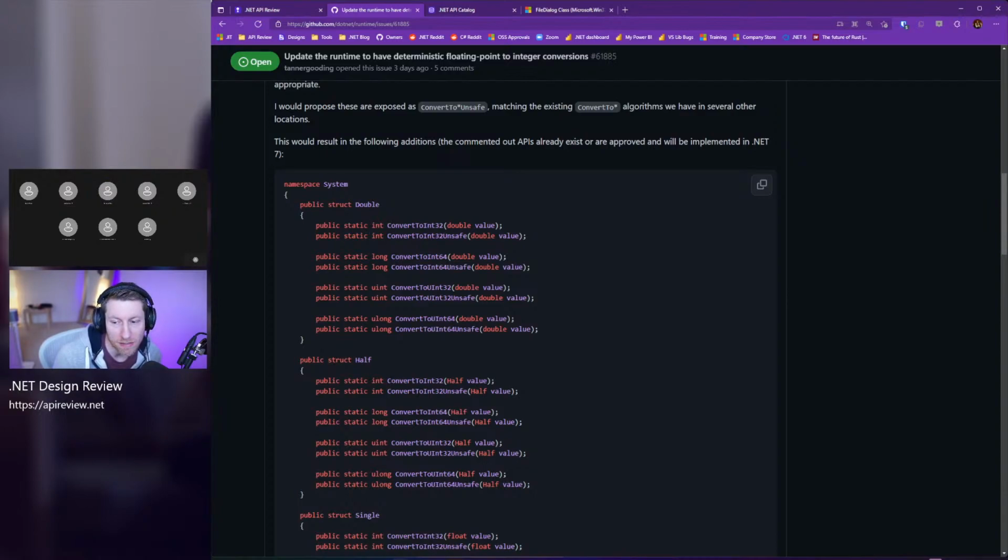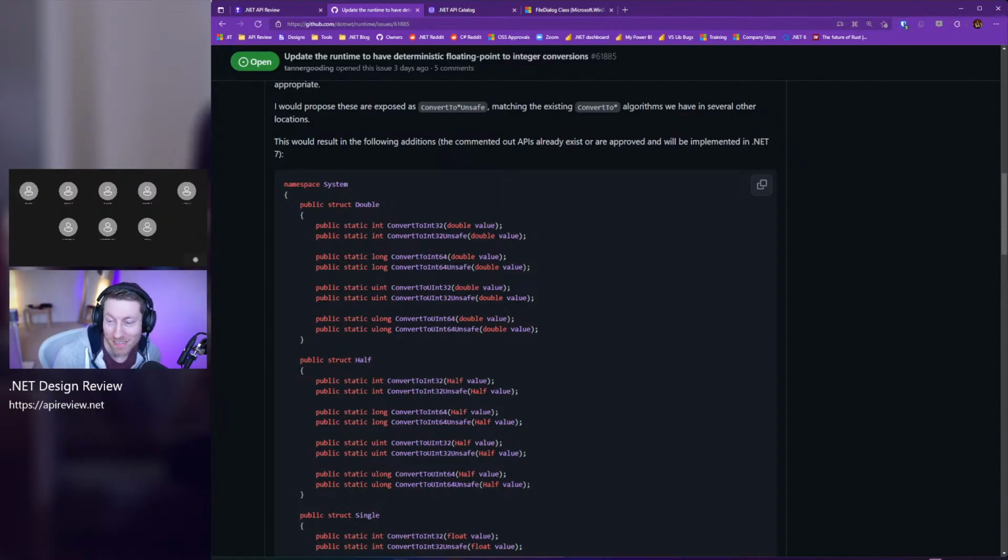if the thing exists in two places, which we have in various other instances, maybe that's good enough, because you see Convert.ToInt32, it seems like what you want, you use it, it works fine. The only question is what happens when you see both ConvertToInt32 and ConvertToInt32Unsafe. But to me the name would imply that's probably not what I want. So I would probably use the other one.